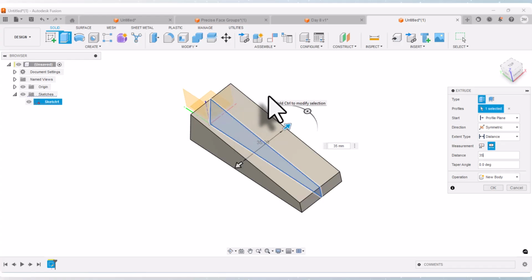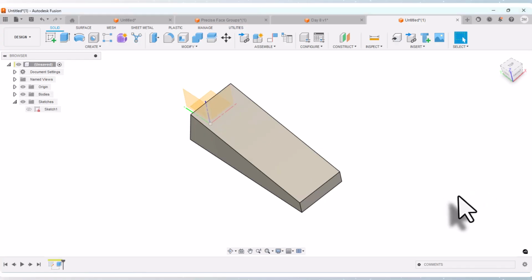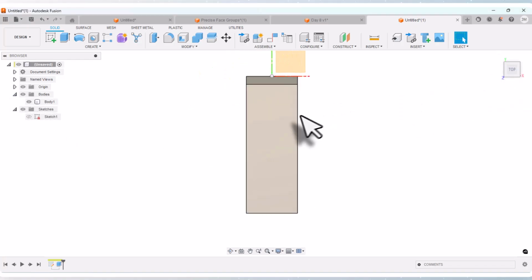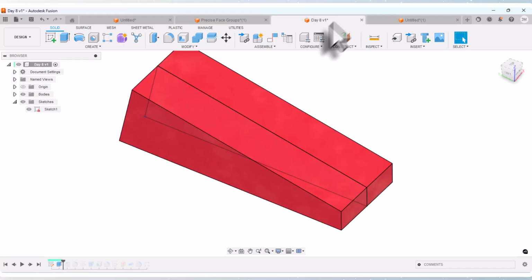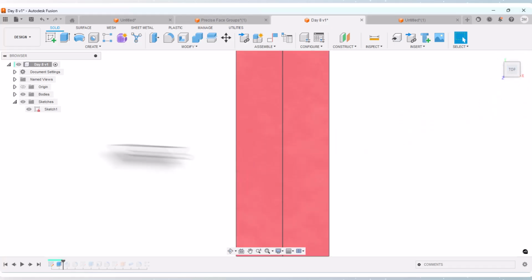If later on we want to move the object in a manufacturing environment, we can easily move any point on the object to wherever we want in the manufacturing environment. I'll say OK to that, and so we see the start of our solid body. If I come over here, I see it says solid body 1. I'm going to go to the top view, and actually let's go back to the reverse engineer file that we were looking at, and we'll go to the top view of that.